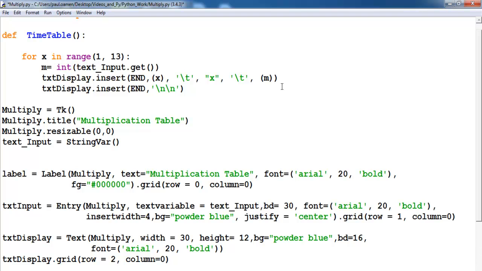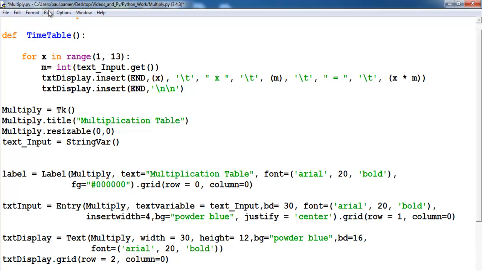Multiply, okay, comma, then tab T, comma, then I want equals. All of this in speech marks will just be data that will be displayed. Equals, tab again, comma, then x multiply by m. There, I think I'm right. I have my tab there.